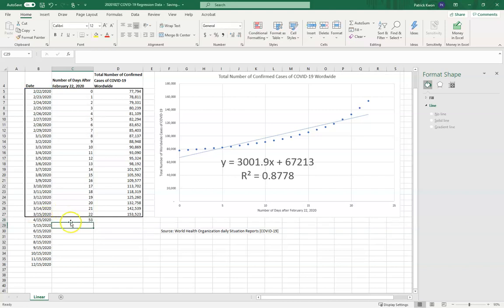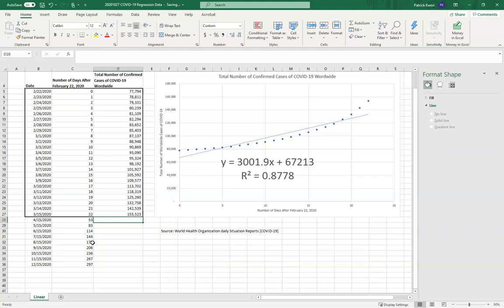So it produces 53, which tells us that April 15th, 2020 is 53 days after February 22nd, 2020. And I'm just going to copy this formula down to these cells, so it calculates the number of days after these dates as well. So I've copy and pasted that formula, so it gives me that.